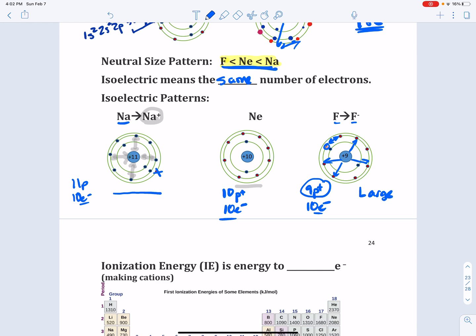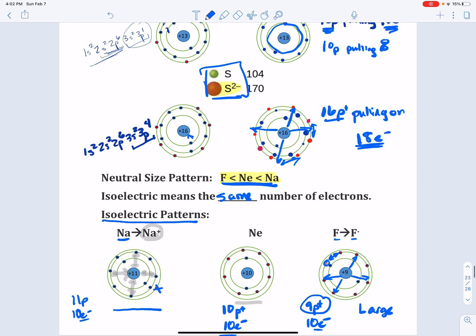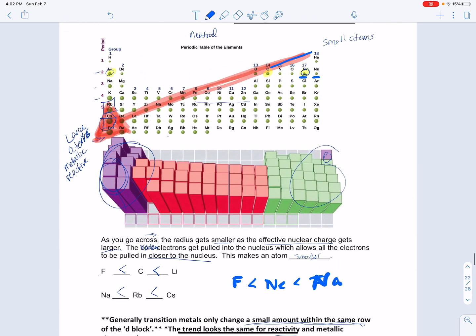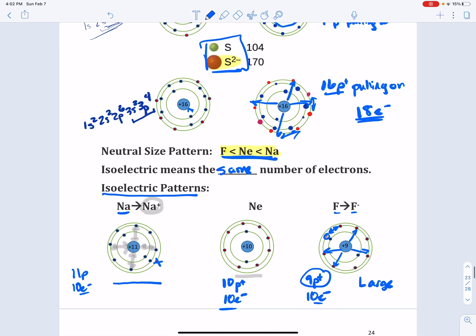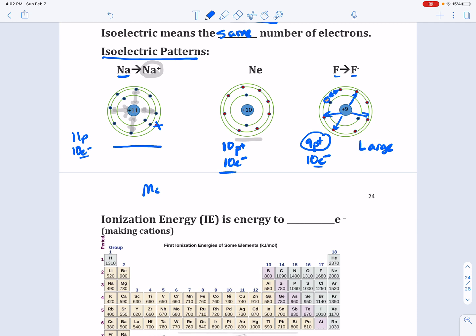So if you are comparing isoelectronic species, make sure they're isoelectronic. If you're comparing something in a different row that's further down, those are always going to be larger, like further down on the chart. Anything that's further down is going to be larger. Just make sure what you're comparing is isoelectronic. And within isoelectronic, the general good rule of thumb is that the more positive is smaller, and then you get to your neutral one, and then the more negative is larger.